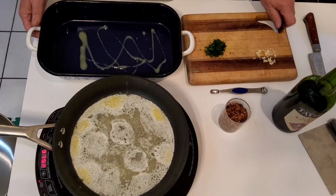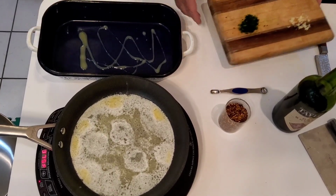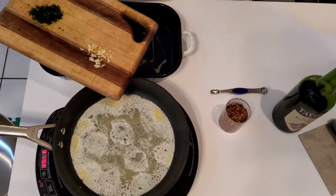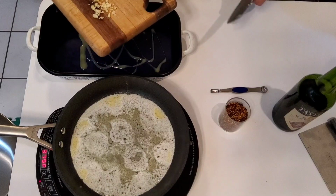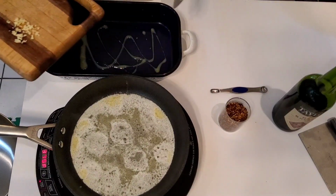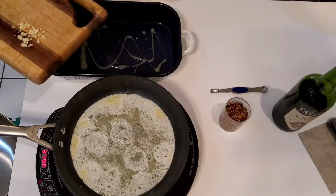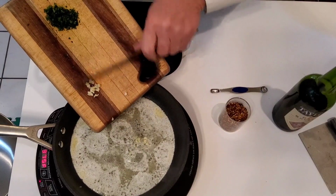Guess what we're doing? We're melting some butter. We have 2/3 of a cup. This is easy, guys, this is all you need. Clove of garlic, some fresh parsley, 1/8 of a teaspoon of red chili peppers, some dry sherry wine, a pan, and we're gonna have the shrimp. We're just blanching it right now. We're gonna lay that out, but this is fast, it's easy.